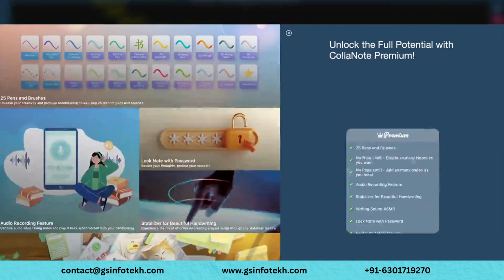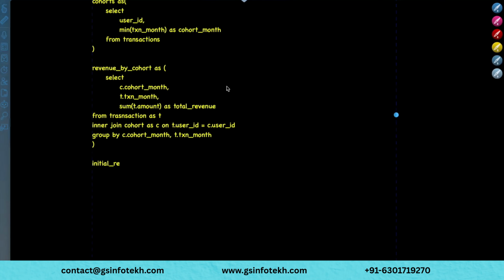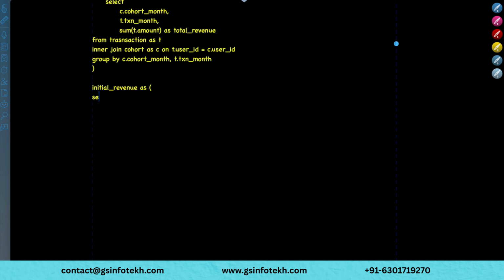So initial revenue: select cohort, that will be at a cohort month level, right? So cohort month, total revenue as initial revenue from the above CTE.